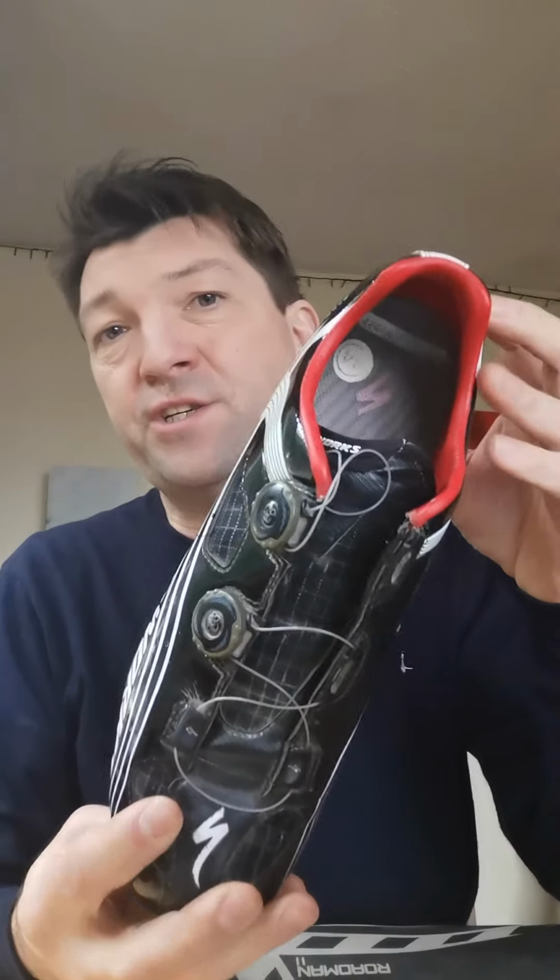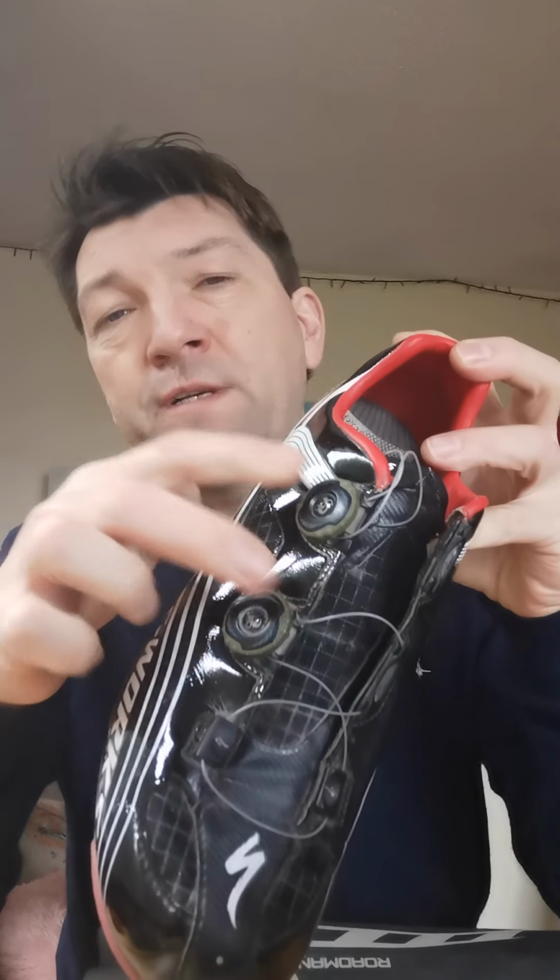So I then switched to these shoes, which have those little boa dials on the side and lower profile. The other thing, a little tear in the top of the shoe as well, just there. Happened when my dog jumped up and a claw caught the top of the shoe. So under sharp impacts like that, as I kind of expected, it is going to have an impact on the shoe. But those marks don't let water in, so I'm not too fussed about that.